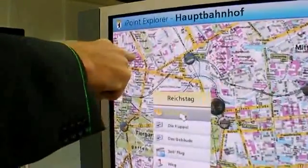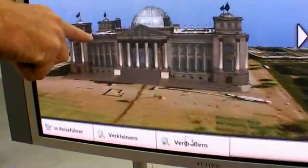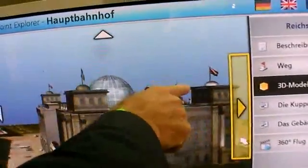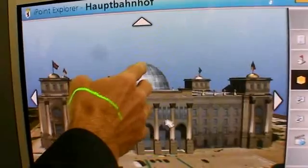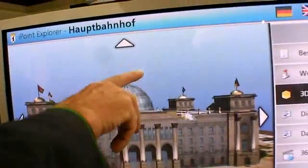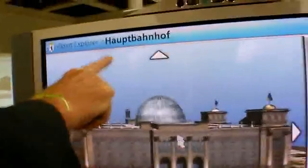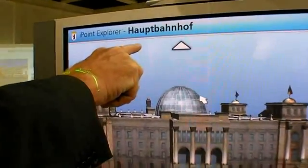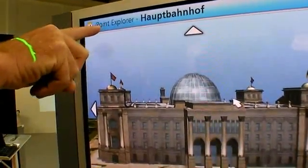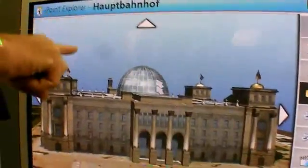You can select a 3D model and use different functions to manipulate it. The content could be something totally different — for example, at a car dealer you could select the model, the color, the wheels, all kinds of stuff. The finger actually moves the model around. The system detects the position of the fingertip in all three directions — it's a 3D detection system — and we use it for our autostereoscopic screens to control three-dimensional objects. In this case we only use two axes, so it can be used as a simple mouse.